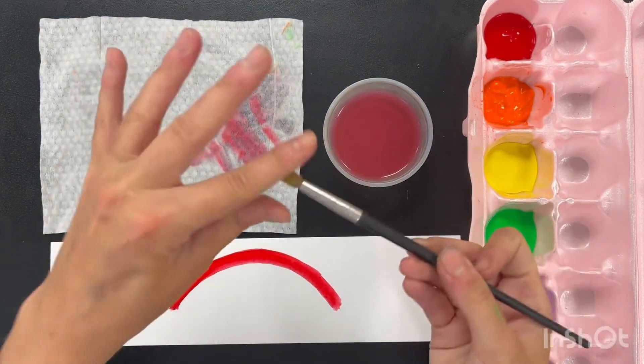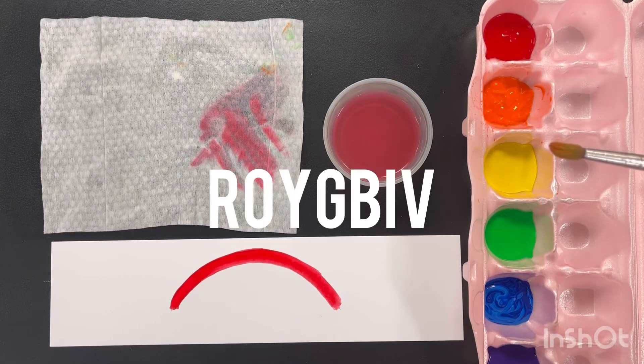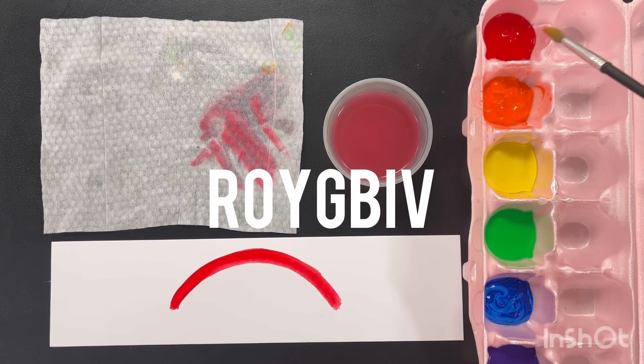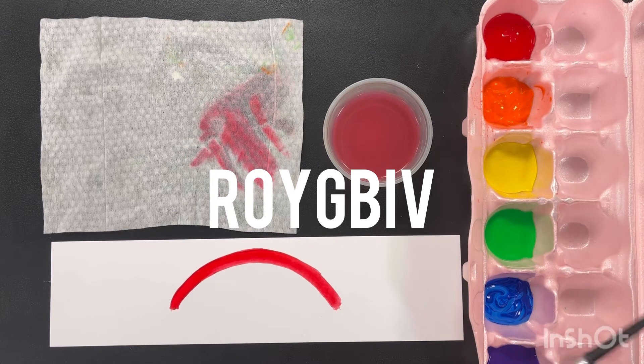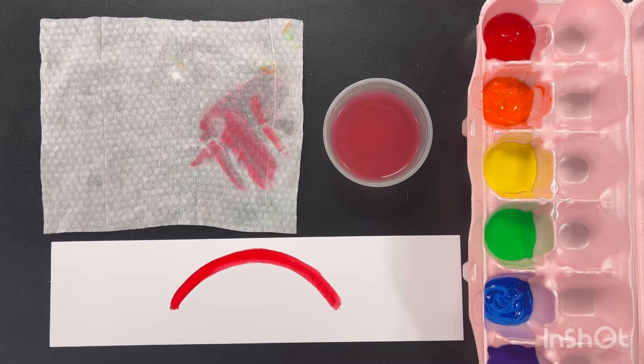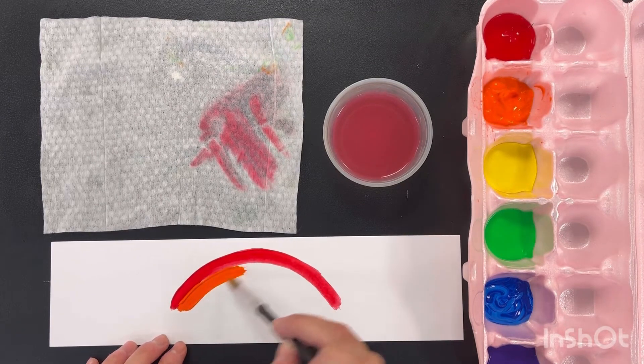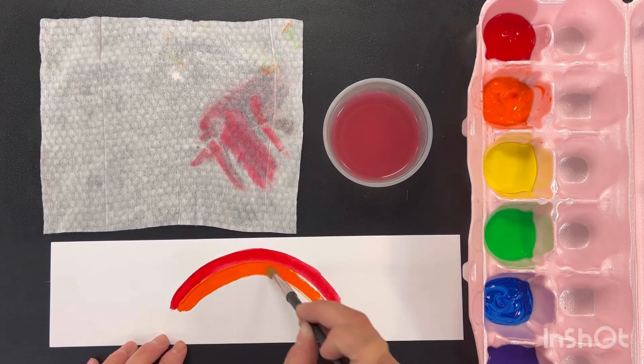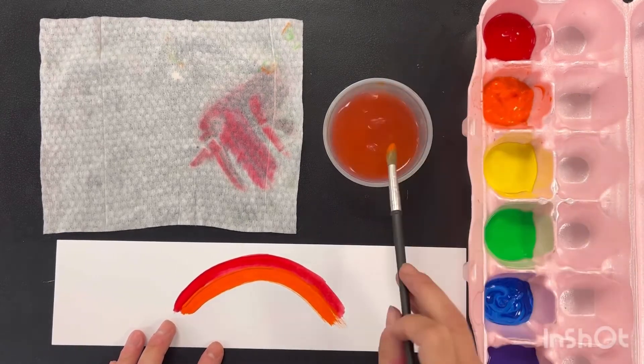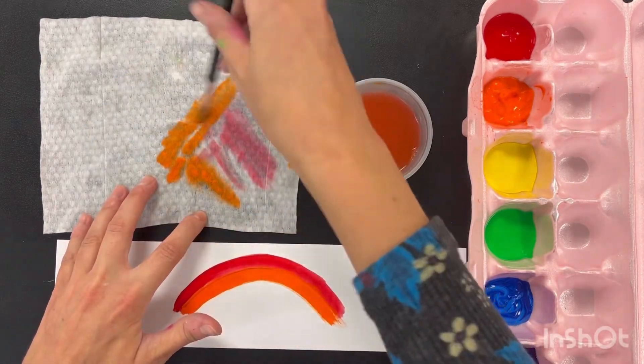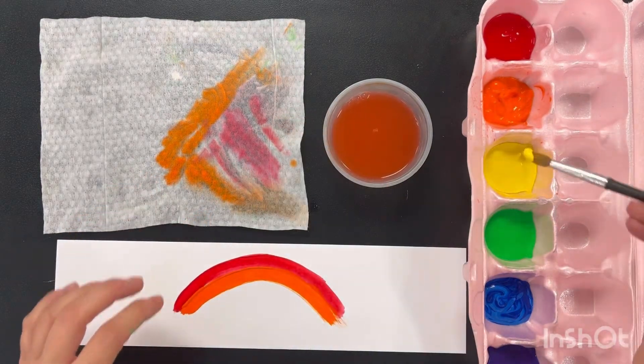Now my brush is ready to go into the next color. To make a rainbow, you're going to remember this acronym, ROYGBIV. Red, orange, yellow, green, blue, indigo, violet. We don't have indigo here, but it goes from blue to violet in the tray. So now I'm going to get some orange. That went on pretty nicely. Don't get lazy on me. We're going to swirl, tap, and wipe off our brush. Swirl, tap, and wipe. And now I'm going to get some yellow and so forth.